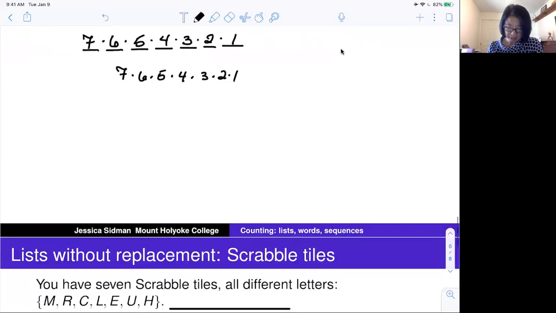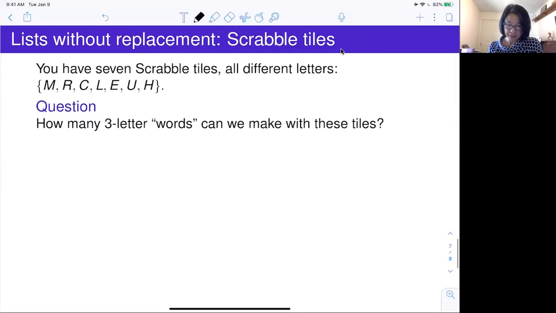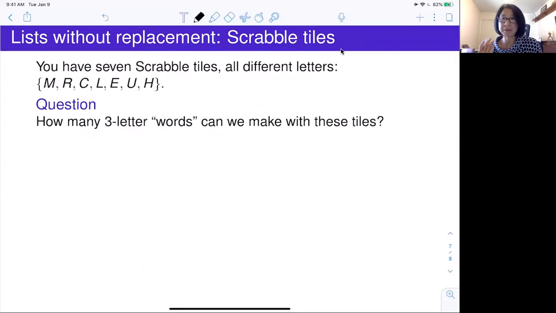Okay, and then finally, suppose you're like me and I'm not very good at Scrabble. So if I have 7 Scrabble tiles, I almost never get a 7-letter word. I end up with these terrible 3-letter words. So you might ask, well, how many 3-letter words can we make with these tiles? So now we'll have 3 spots. 1, 2, 3.